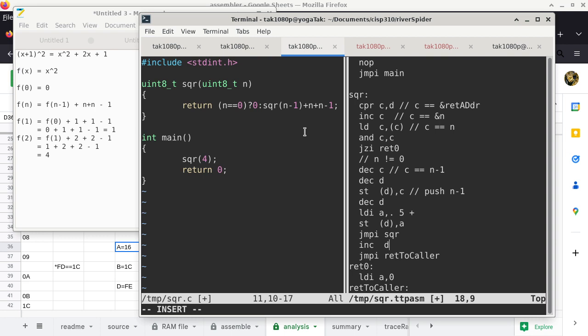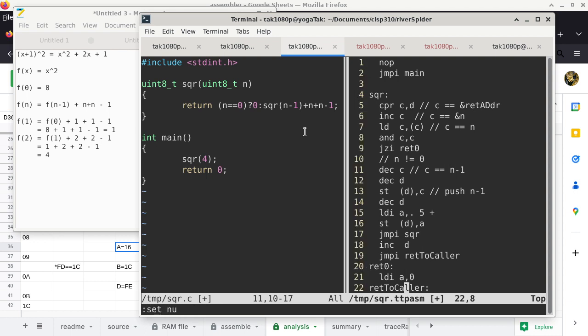Yep. So for the decrement C, let me turn on line numbers so I can actually, oops, there you go. On line 12, you say decrement C, so C is equal to n minus 1. Wouldn't it be the address of n minus 1? Nope, because of line 7, register C actually has n, not the address of n. Got you.